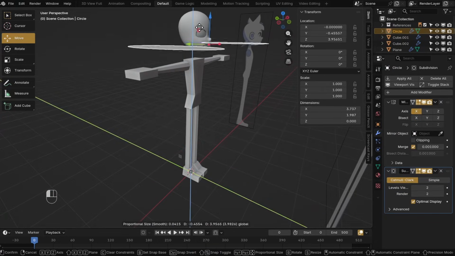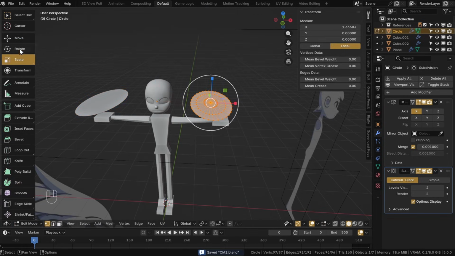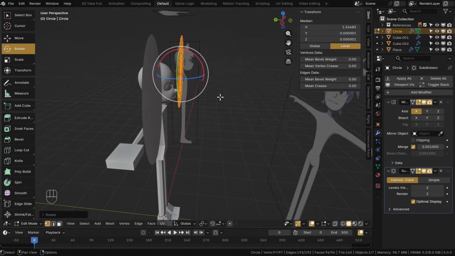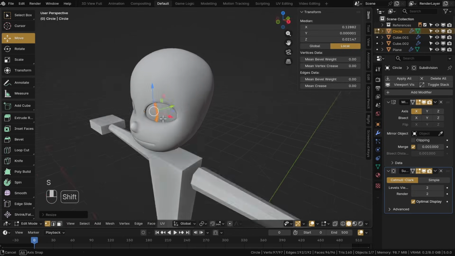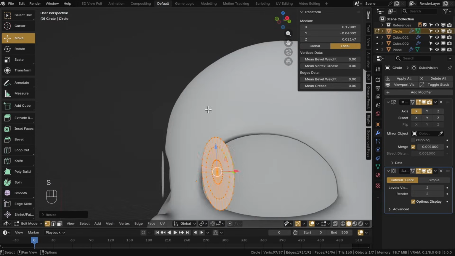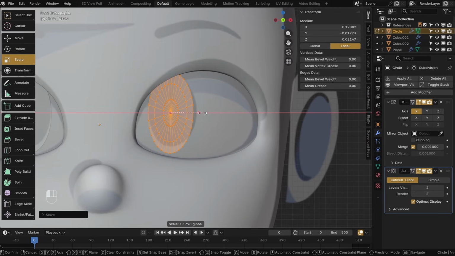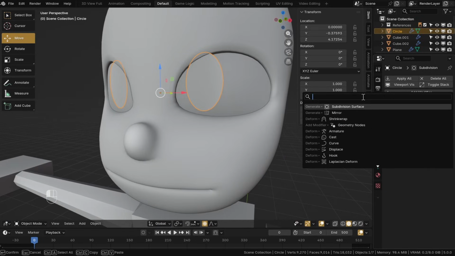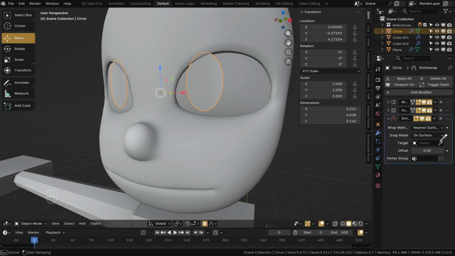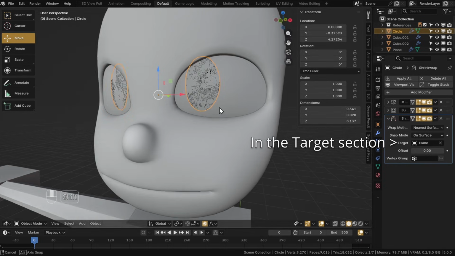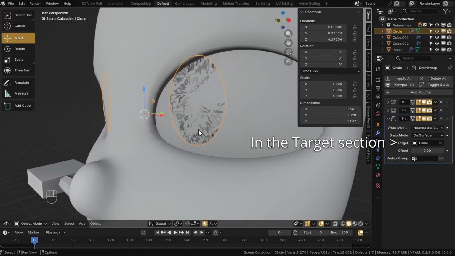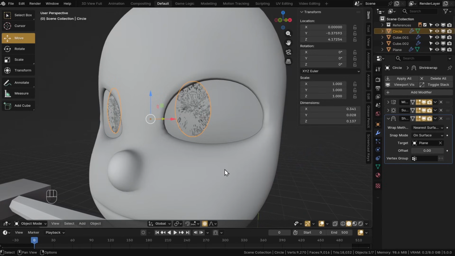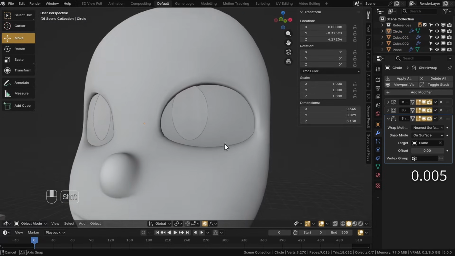Move the whole object up to the face, rotate it so it's relatively flat against the sclera. That's the term for the whites of the eyes. And now we can add the shrink wrap modifier. And select the sclera plane. It should be freaking out because it's in the exact same space as the sclera. So in the modifier settings, increase the offset just a tiny little bit, like 0.005. So it's still flat against the sclera, but technically on top of it instead.